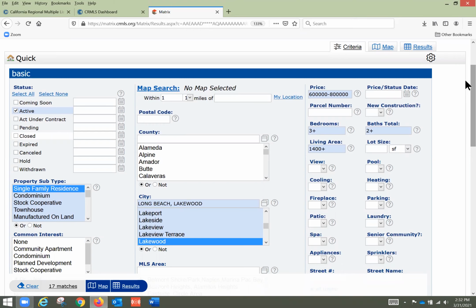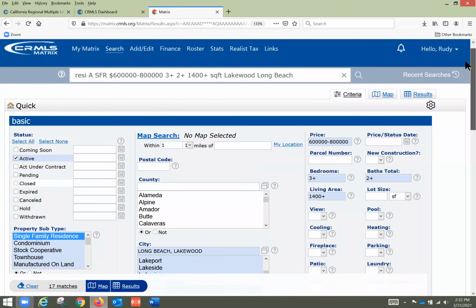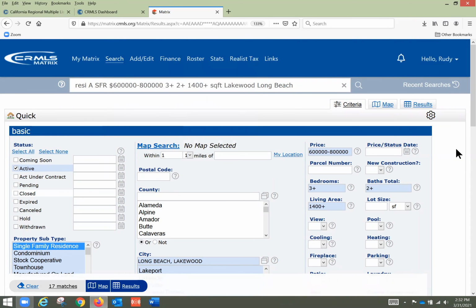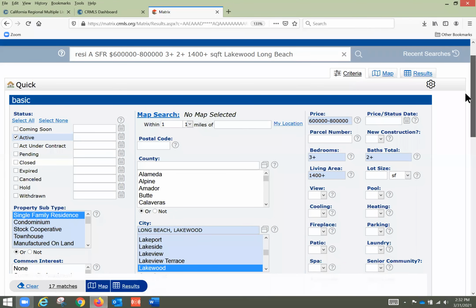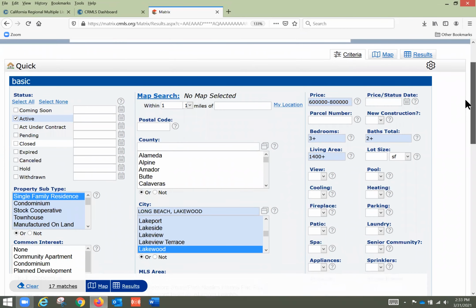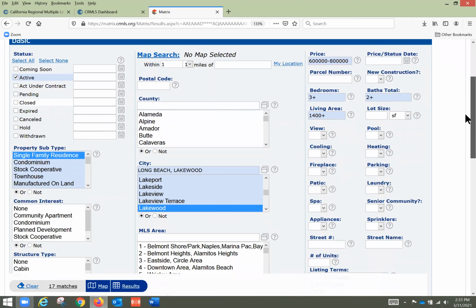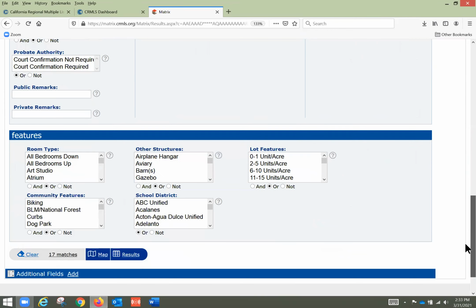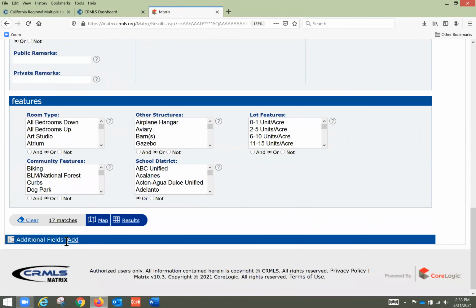So the long way to do it is for me to switch over and start my search all over by going to the residential detail search. But what I'm about to show is adding in a search field. You can do this on any search page. Even the detail search doesn't have every single possible way to search. So any search page you're on, and you're in the middle of the search like this, and the way you want to search or a certain feature is not there, then on all search pages, you can go down to the bottom and you'll see additional fields and the function to add in an additional field.